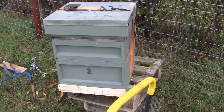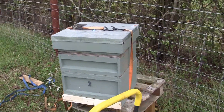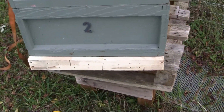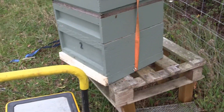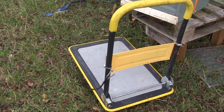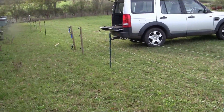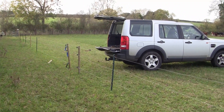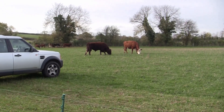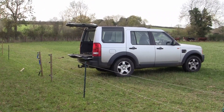Today is nicer — still quite windy, there may be some wind noise in the background. I've put the entrance block on and a ratchet strap around it. What I'm going to do is hopefully lift it and put it on the trolley. I've parked the van as close as I can to an entrance there so I can get it on. And it looks like I might have an audience today — the cows are back. So hopefully that'll work okay, and then we're off to the wood.